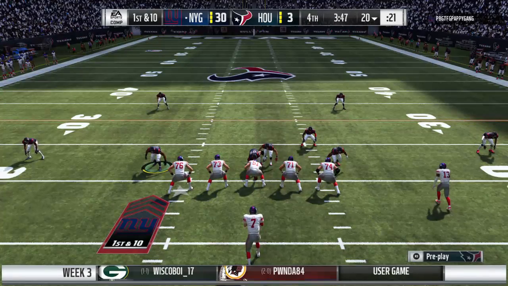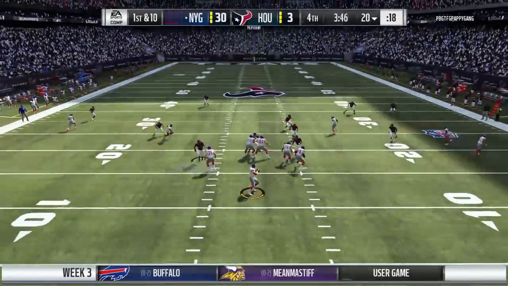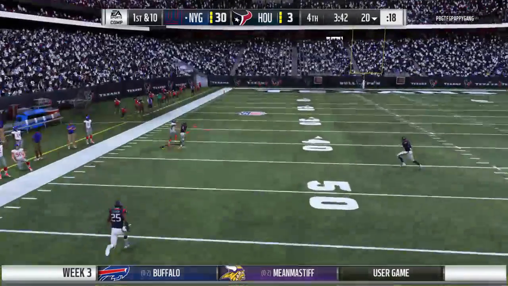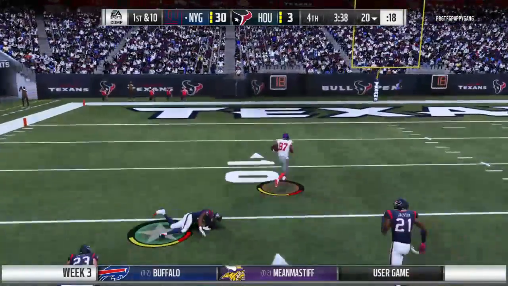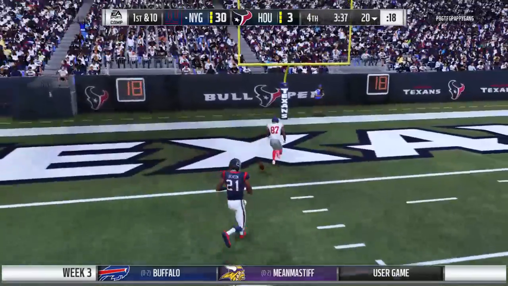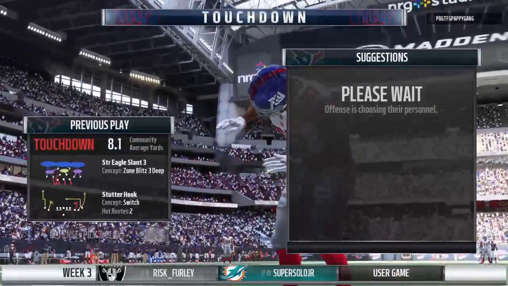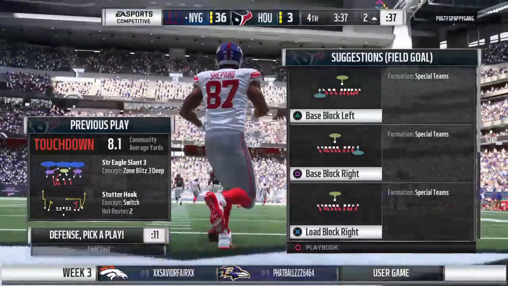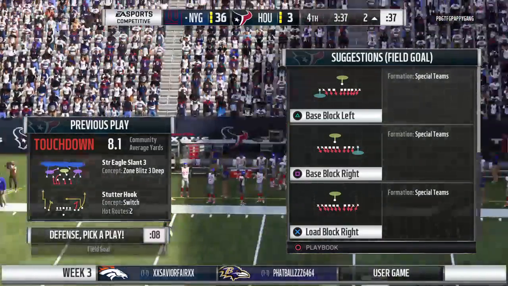All right, now, lucky 56. They'll come out throwing here to start the drive. Looking for Shepard deep. Oh, this is taken in. It's complete. And he will take it on in for a Giant touchdown. Sterling Shepard, an 80-yard touchdown. And the Giants have got it on cruise control.